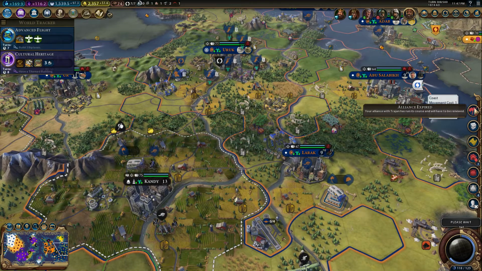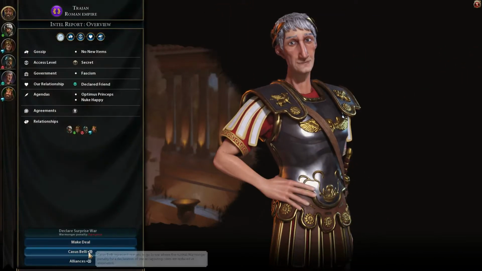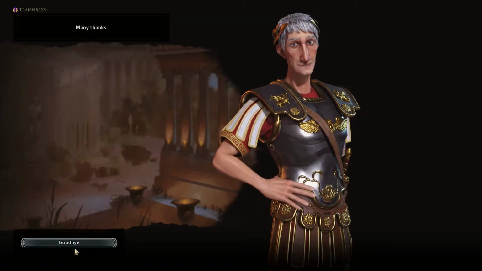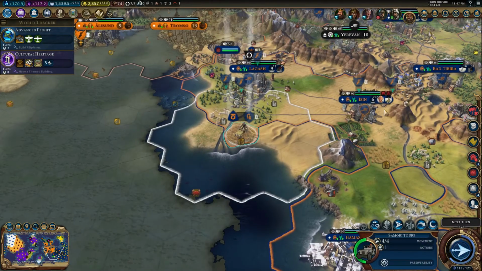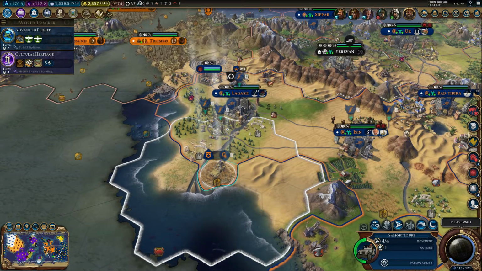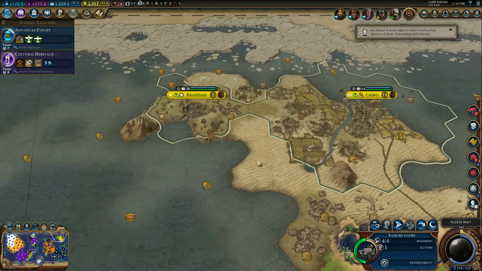We need to remake our alliance with Trajan. We'll declare friendship. And we will remake our military alliance. Wonderful, right. You need to reconnect, and I want you to head over here. Making trading posts, which was the... Oh, stumbled on a natural wonder. Interesting, is this a natural wonder we didn't know about?